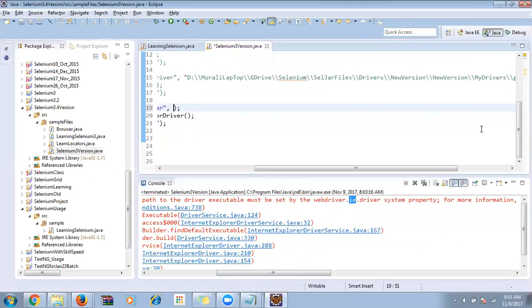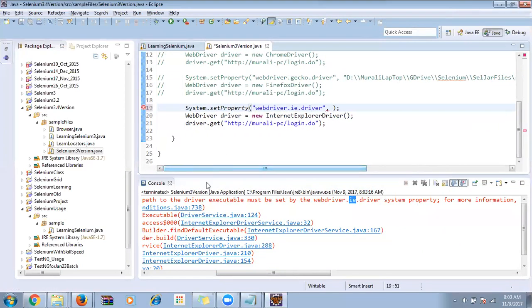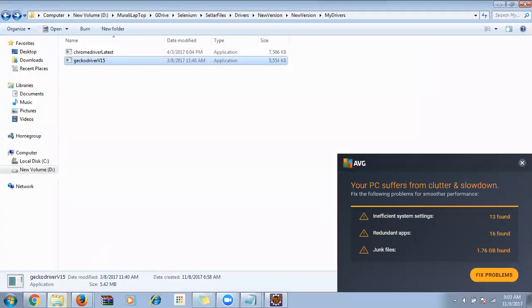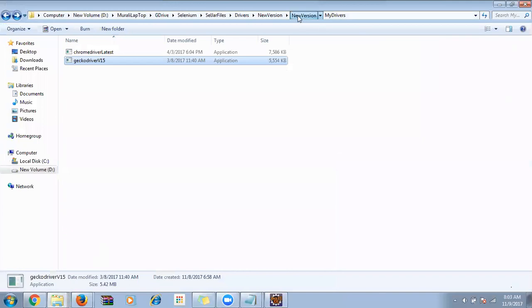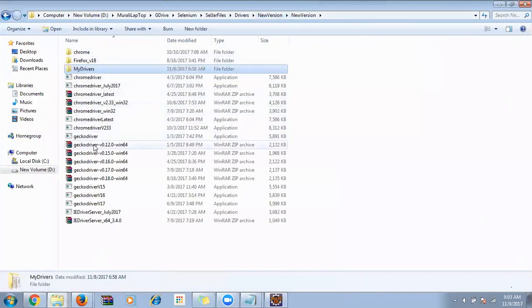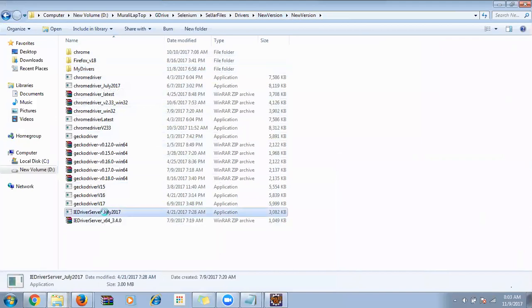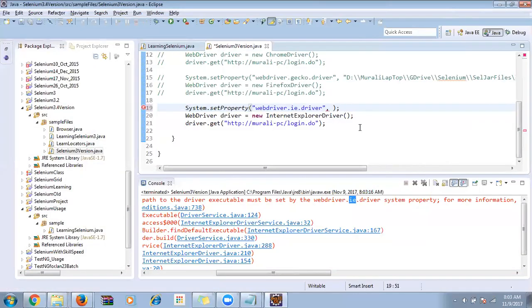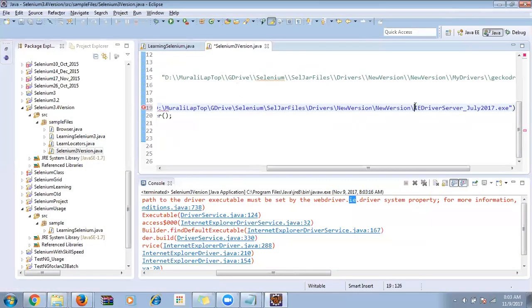As of now I'll delete it. So we need to set the driver information here. I have it in some other place. For example, I'll take this, shift right click, copy as path, paste it. Everywhere it should be double backward slash.